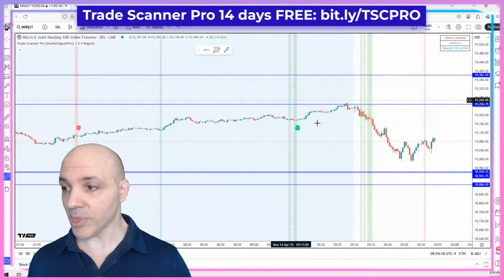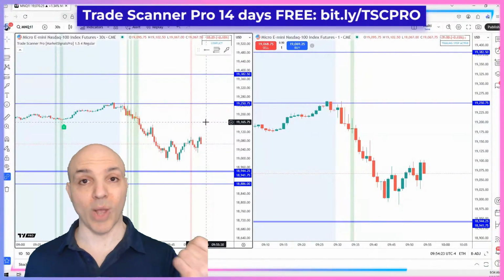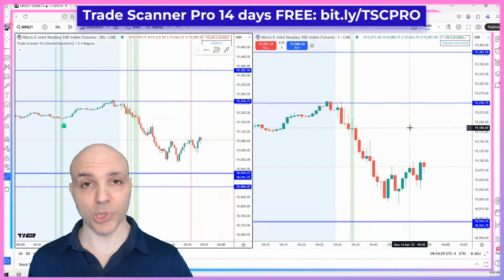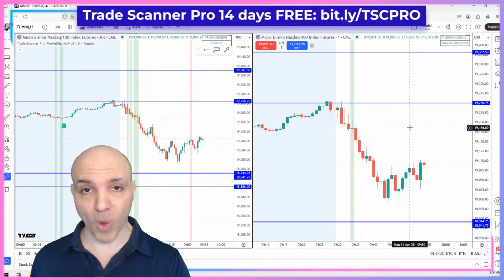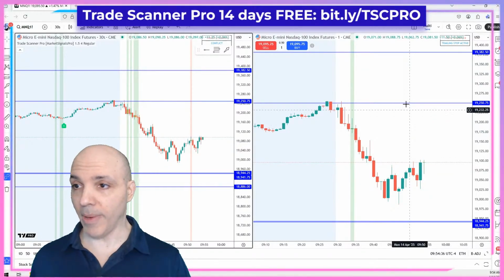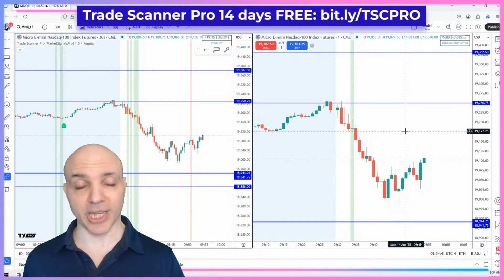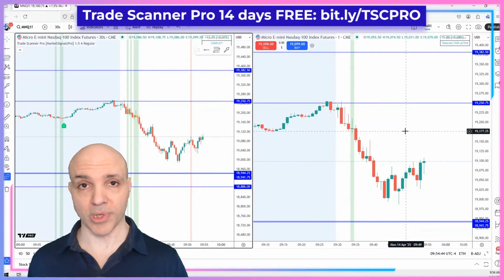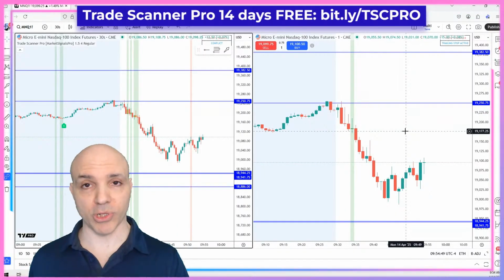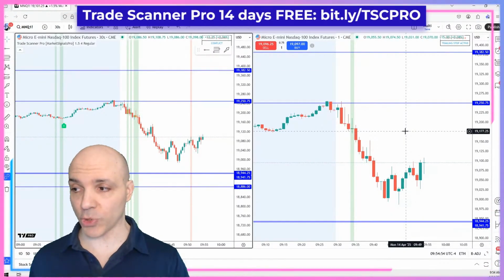See that? Now, one of the confusing things about the Trade Scanner Pro, especially on small time frames, which is why I don't recommend these small time frames for beginners, is that this momentum changes a lot. And you have to be aware of the changes. Because if I'm trying to align with the bullish side of the market, but my momentum on these smaller time frames is bearish, then I need to switch to counter trend mode if I'm looking for long signals. Yes, that's confusing, but this doesn't happen as much on larger time frames like 5 minute or 15 minute, which is what I recommend for beginners, especially if you're trying to day trade.